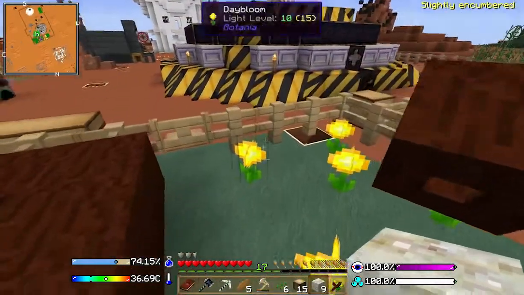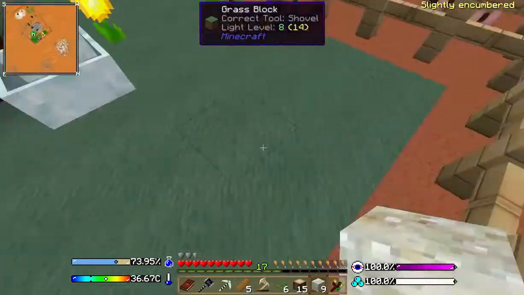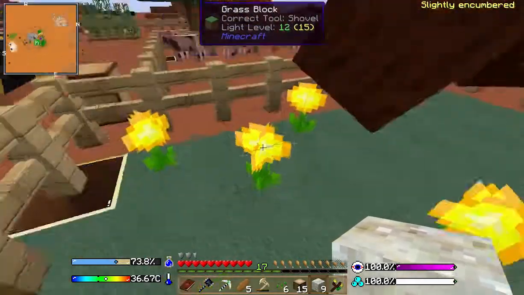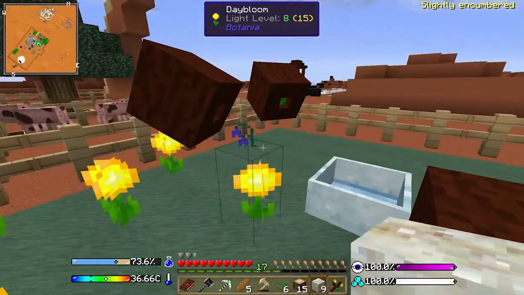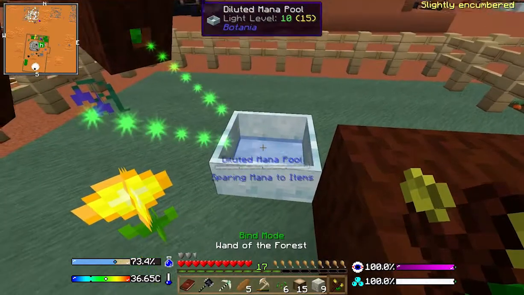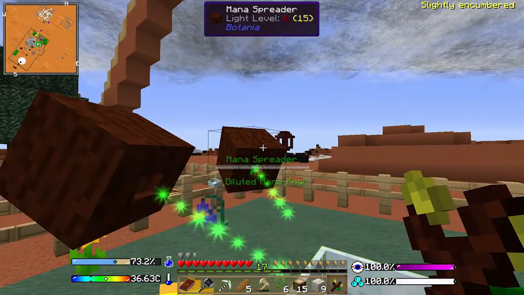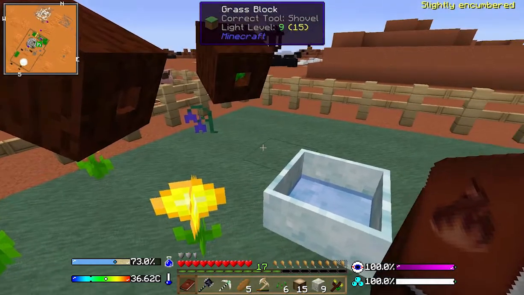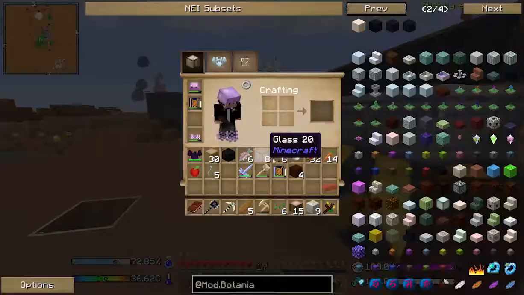What this does, these day blooms obviously create mana during the day, and the nightshade creates mana through the night. And what you want to do is don't put your flowers right next to each other, because it will not create mana whatsoever. Every now and again you'll get that, because that's mana going into there, but it should say how much mana it's got in. That one says it's got some. Maybe might move that over later. But we'll go and see if the cart's ready.